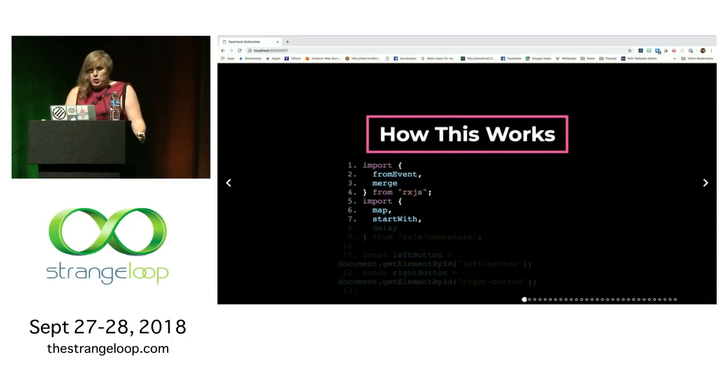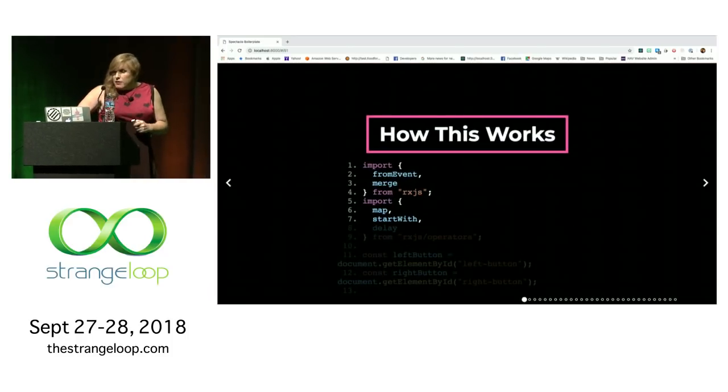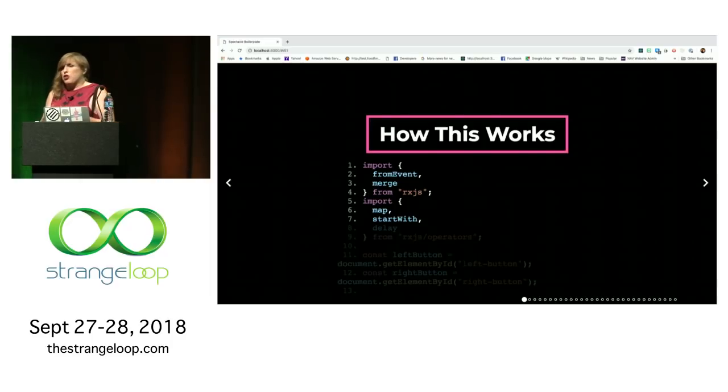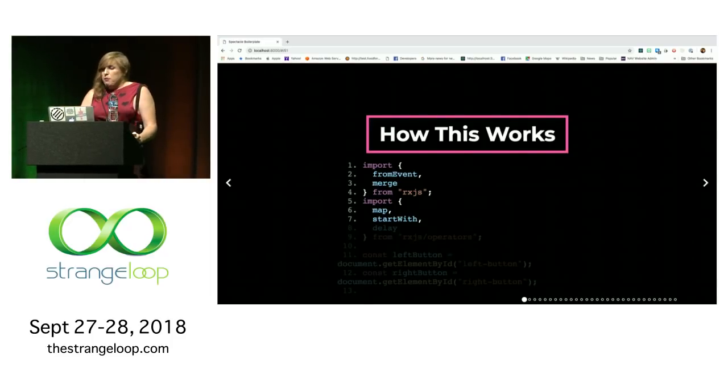How this actually works in code, and for the rest of the talk, I'm going to be showing examples using a really great observable library called RxJS. Our remaining examples are going to be in JavaScript, but there are great Rx libraries in almost every language, and you can apply this to any language or any context.